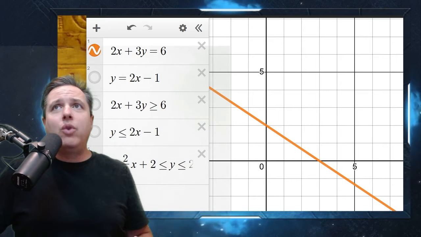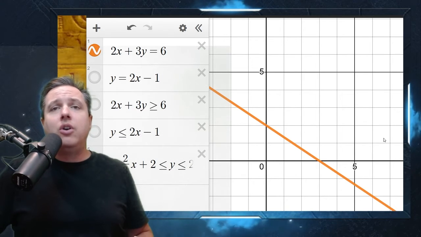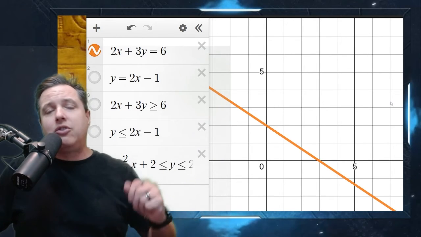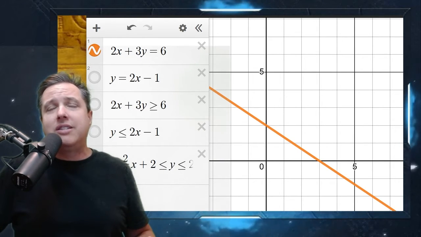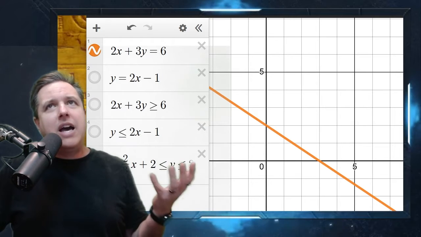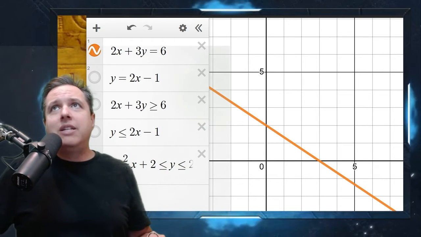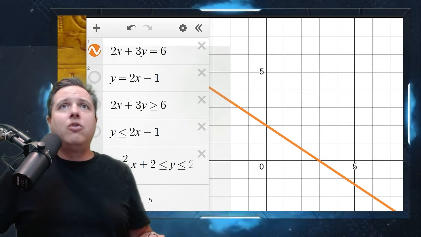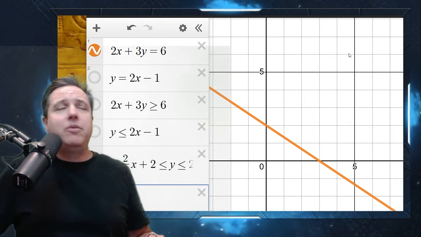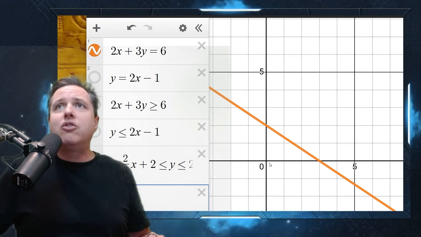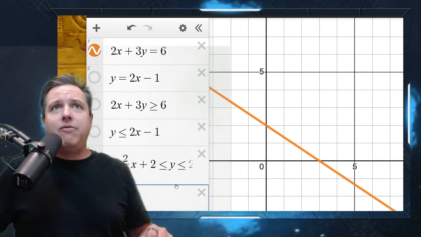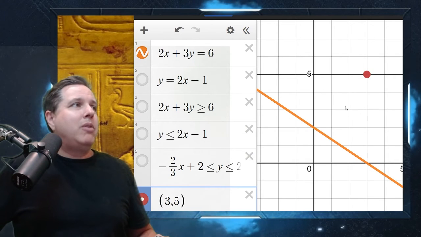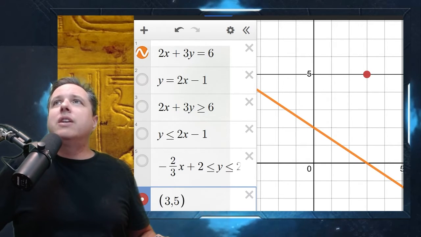Then you have to figure out which side you're going to shade. Is it this side down here or this side up here? We already saw the answer because I just showed you, so we already know it's this side up here, but how would we figure that out? What you do is randomly take a point from over here and plug it into your inequality. So let's randomly take a point from this side over here. Why don't we take the point (3, 5)? Okay, so here's my point (3, 5). I'm in the way of it a little bit when I'm trying to show the graph. Oh, it looks like we can make this work.